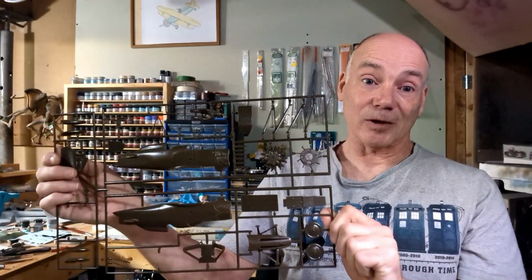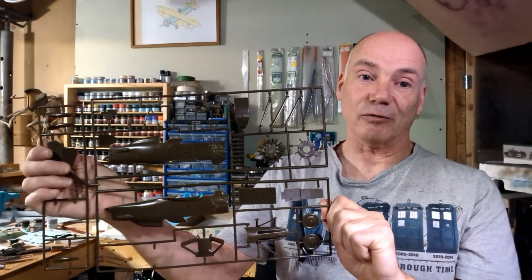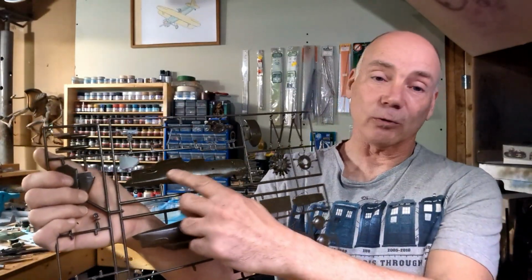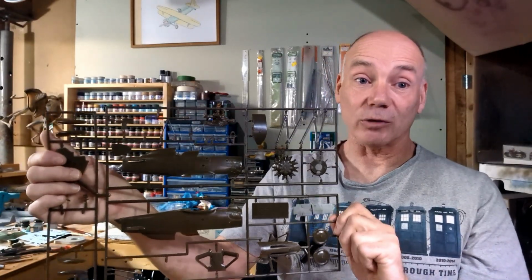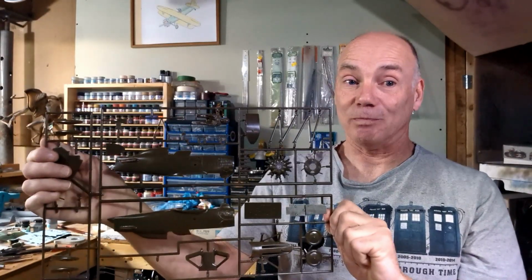The other thing is, these aircraft were literally festooned with hundreds of pesky little rivets all over the back end. I think Hasegawa has done a really good job on these. They're quite fine and probably as close to scale as we're going to get. So I'm going to keep those too.